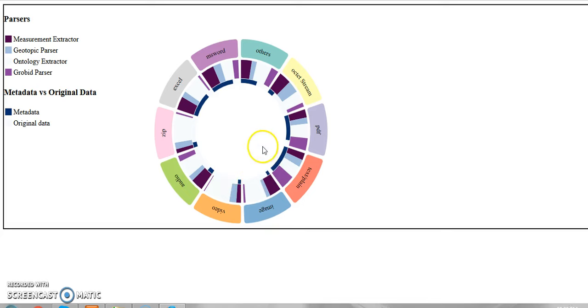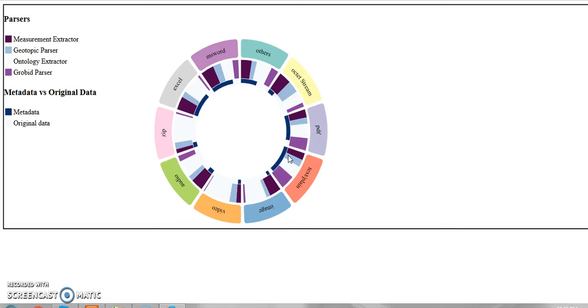So as you can see, in text files, in Excel, in MS Word, in PDF, the contribution for the measurement extraction is quite significant. And also a lot of SWEET ontologies were extracted.